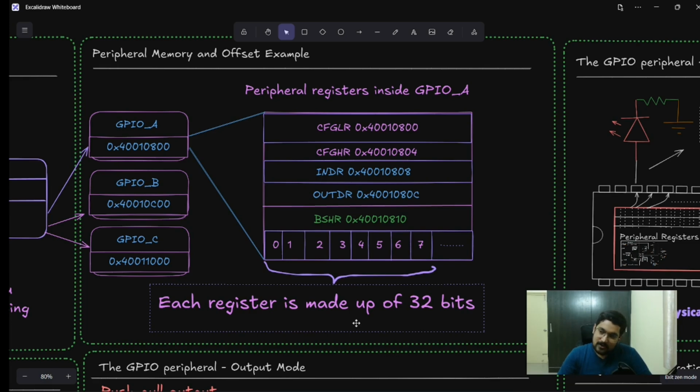Therefore, the register size is also the same as the CPU architecture size, that is 32 bits. All right. So we have the CFGLR, CFGHR, which means configuration lower and configuration higher register, the input data register, output data register, the bit set and reset register. And you see these, we will get into what these registers are.